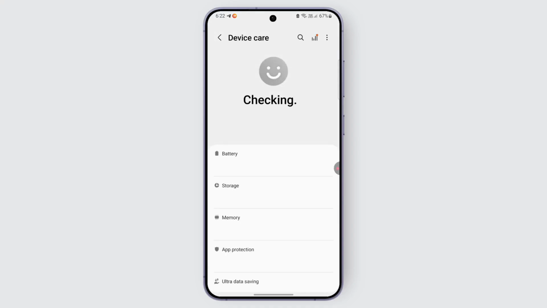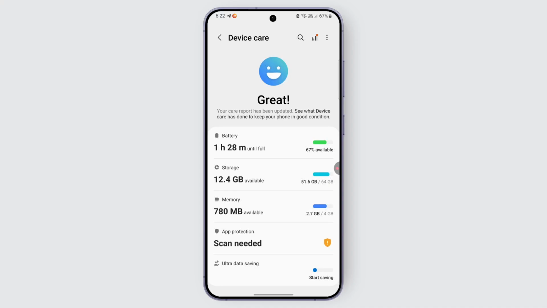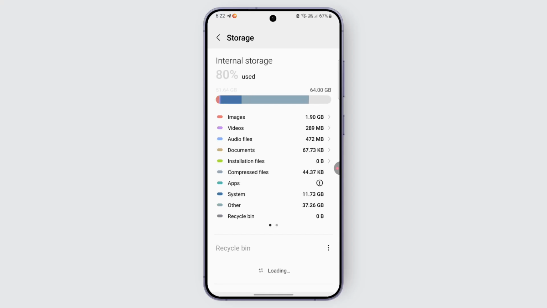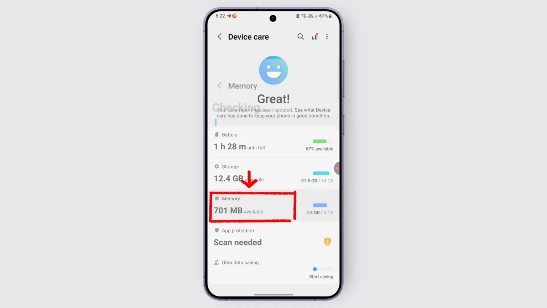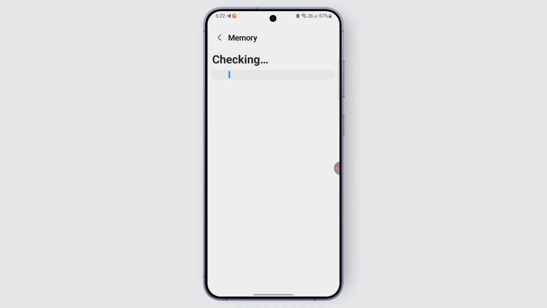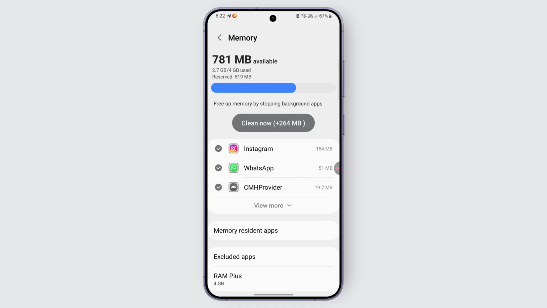After you tap on it, here you will be finding the option for storage. You can tap on it and there you look out for the option to clear cache data or clean now option. You can just go over and look out for that option. Usually under memory also you can find it. And from there you can just wipe all the temporary junk files from every application. That will give you extra storage and better performance.